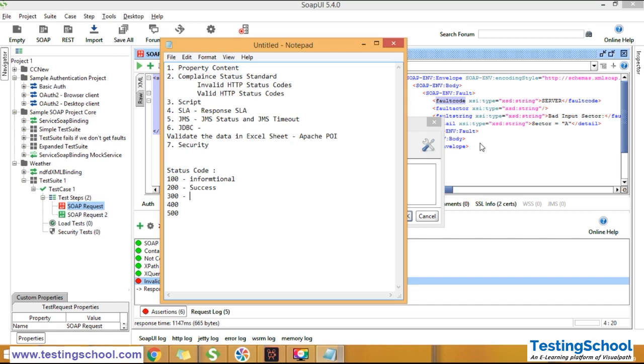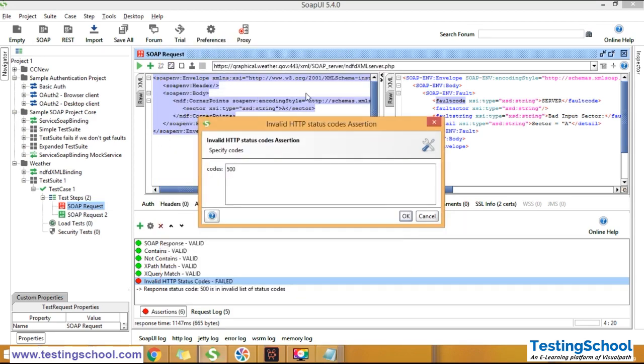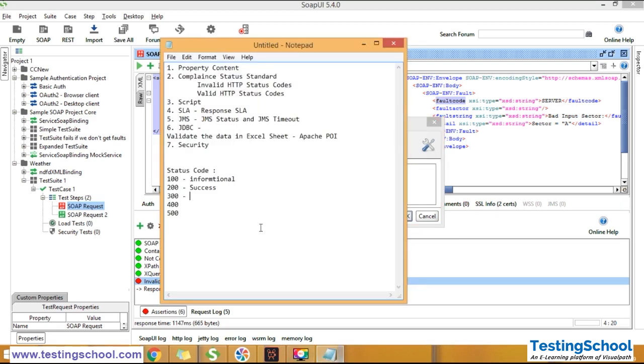When we receive the proper response data, for example, I send the request data sector as A, and if I receive sector related weather information, then I can say it is a valid response and the status code should be 200, then it is success. 300 series means it's redirection.